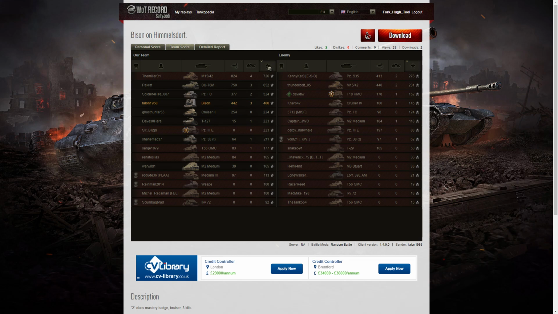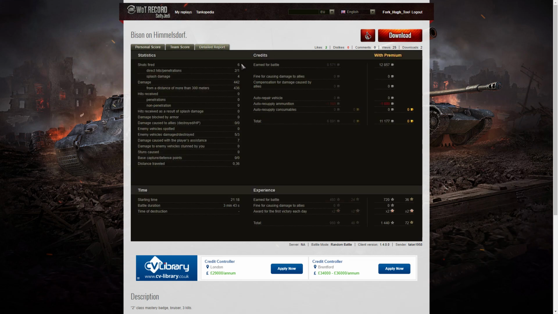And when it came to base XP, the M15/42 got 726, the Su-76 got 652, Panzer I-C got 524, and then came Talon with 480. He fired 6 rounds of his 12-round magazine. He got 2 direct hits and 1 penetration and 4 splash. Did damage of 442 hit points, of which 436 were at more than 300 meters. Obviously, the difference was that very last-minute kill with the Panzer S35, and he splashed him around that corner and took him out of the game. He hit 5 of the enemy, killed 3 of them, and did 7 hit points of damage assistance out of that game.